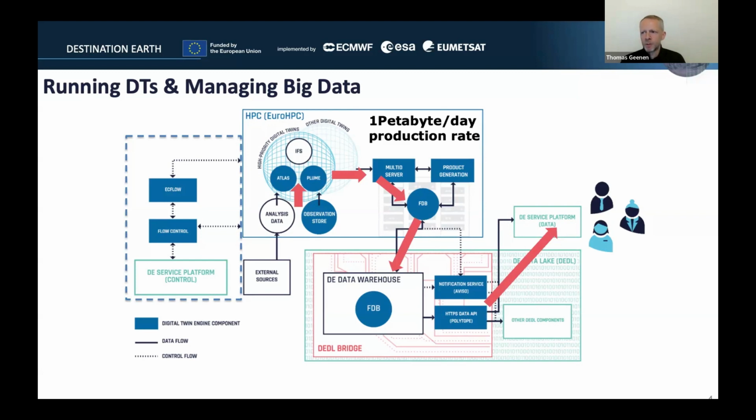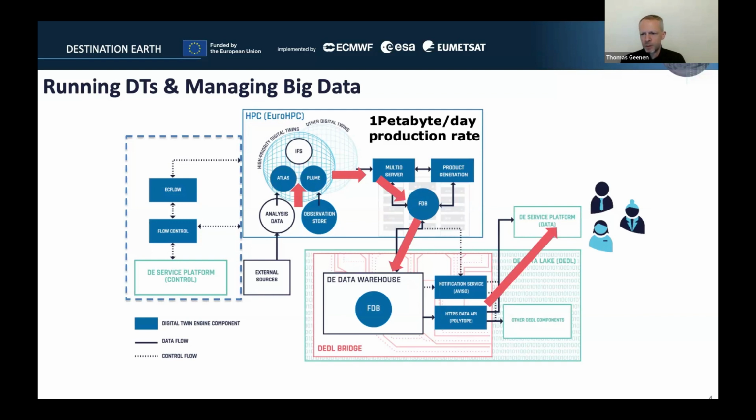We're using a streaming concept on the EuroHPC systems to capture that data and partially write it to disk to store that temporarily for analysis. And then some of the data will be fed to what we call a data warehouse, which is basically part of the distributed data lake that's co-located with the EuroHPC system. So a significant amount of the data that is being produced will be stored, but not all of it. We're thinking about roughly 30 petabytes or so of data that will be available there, but you can already see that with a production rate of 1 petabyte a day, you cannot store all of that output data for a very long time. So we have to be quite selective.